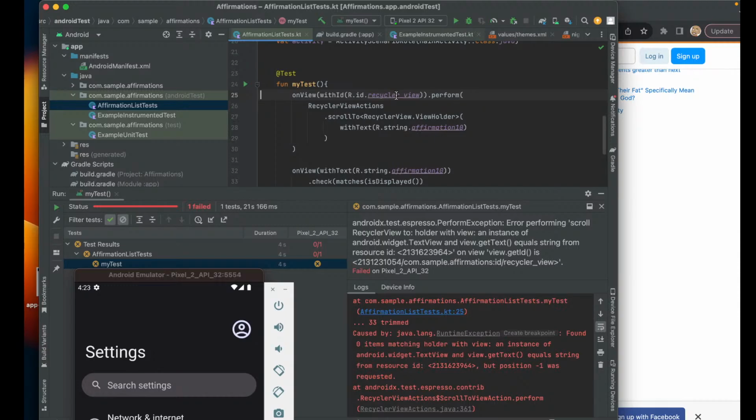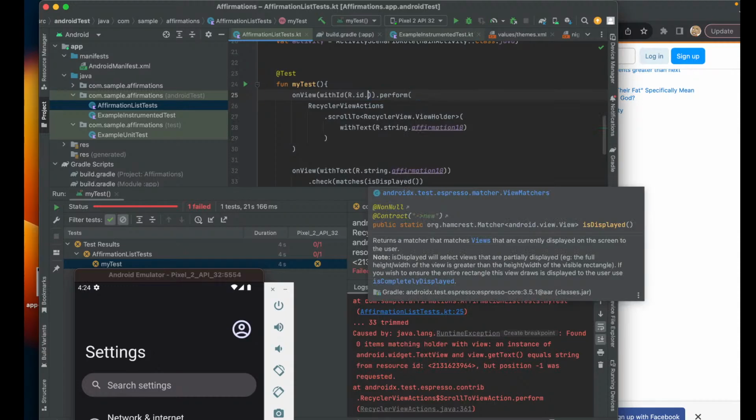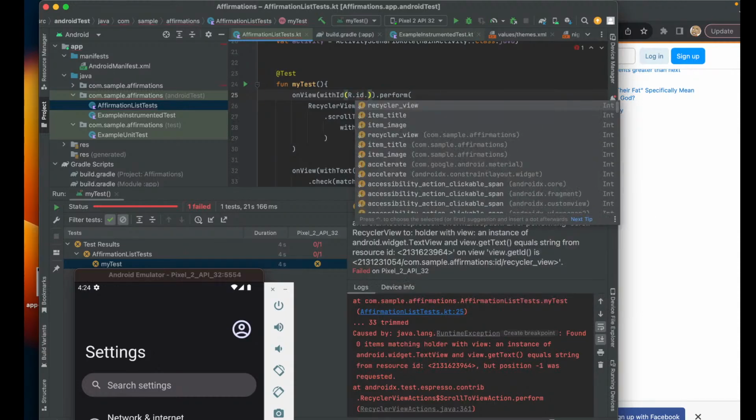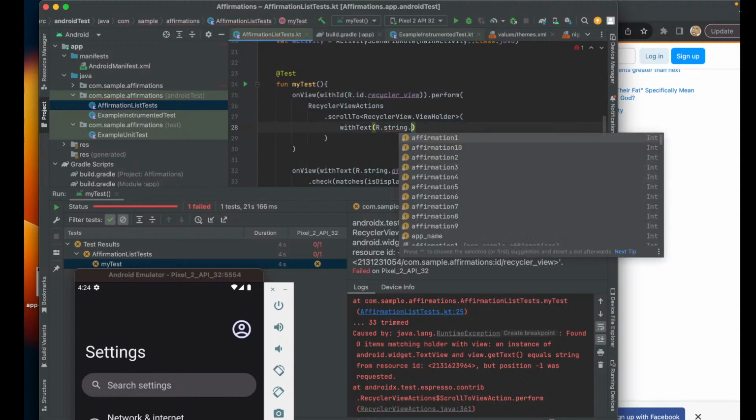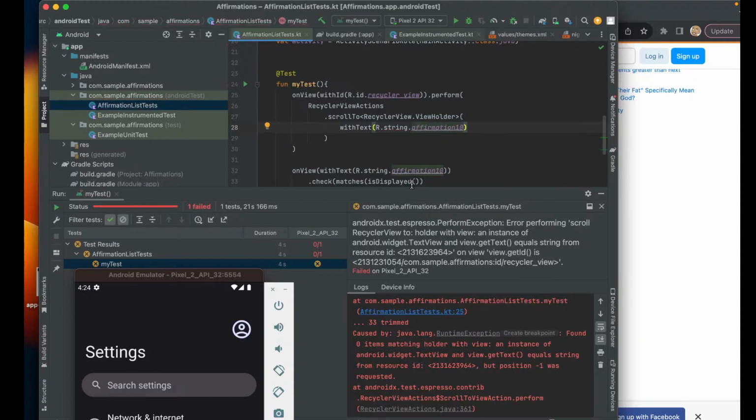So is this resource ID correct? Then is this one also correct? And then is this one the same thing as this one? Let me see.